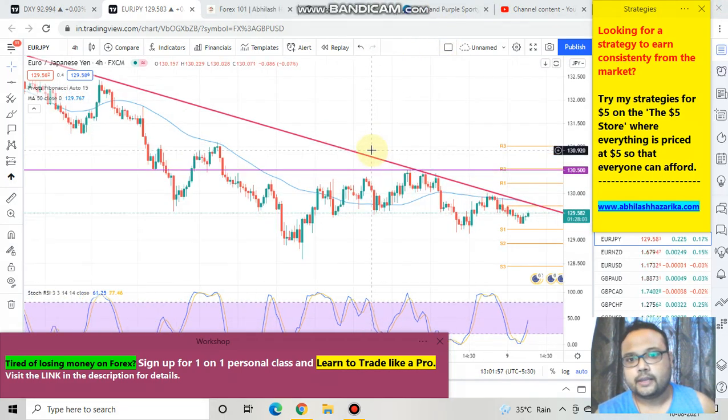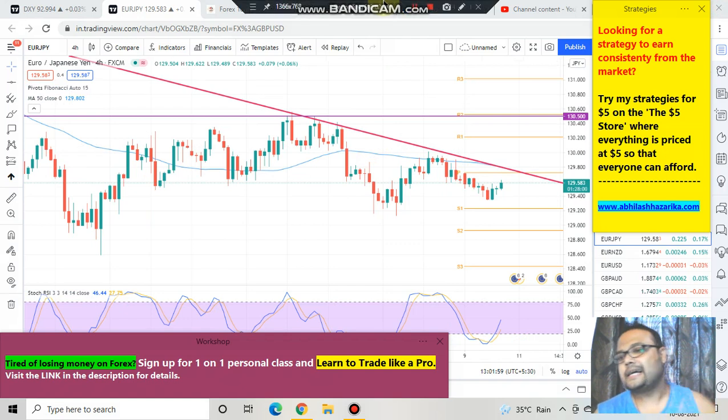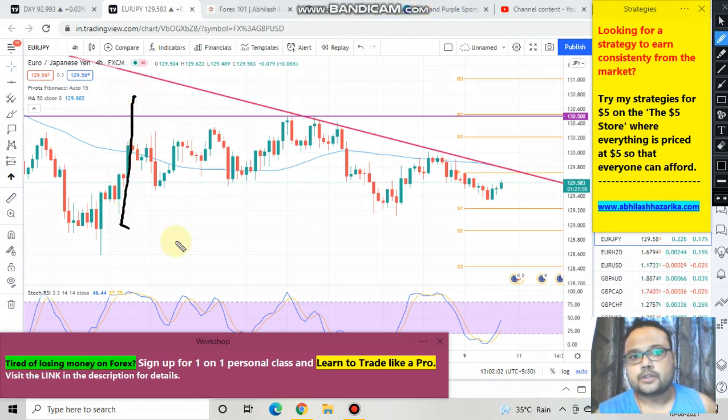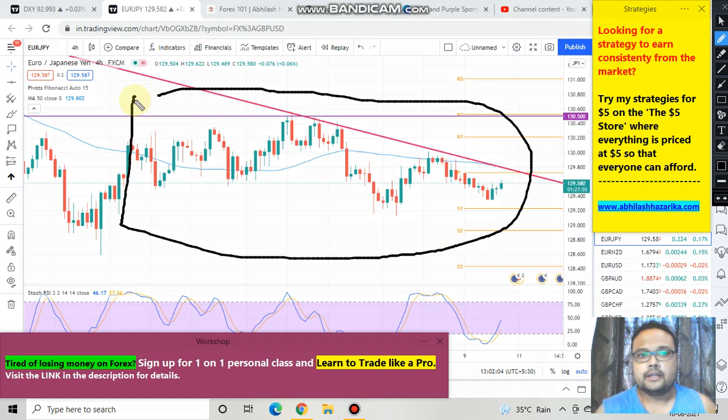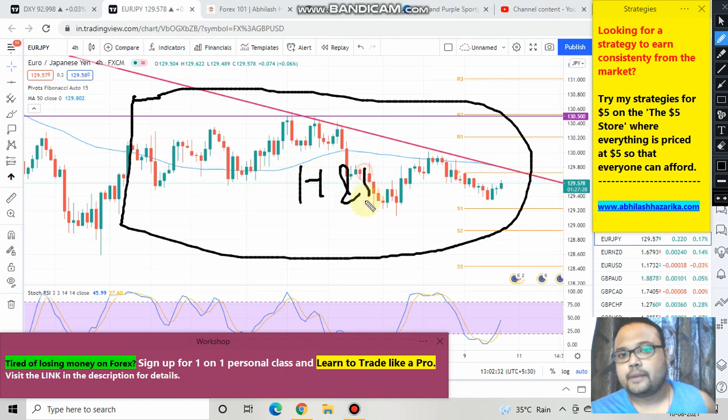And if I just ask you to focus on this particular portion of the chart, then you can see that yes, market is in downtrend, no doubt, but right now there is not much selling pressure here. There is no sharp fall in the market or heavy sell-off. Rather, it looks like a head and shoulder pattern, or you can also say that market is kind of sideways here. To be honest, I'm not a fan of trading chart patterns. I do not trade on chart patterns, so I'll not be discussing any head and shoulder pattern here.